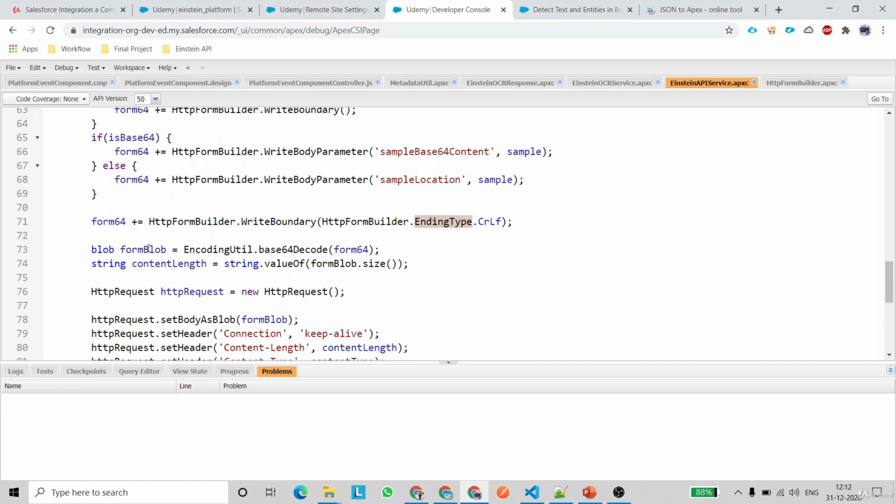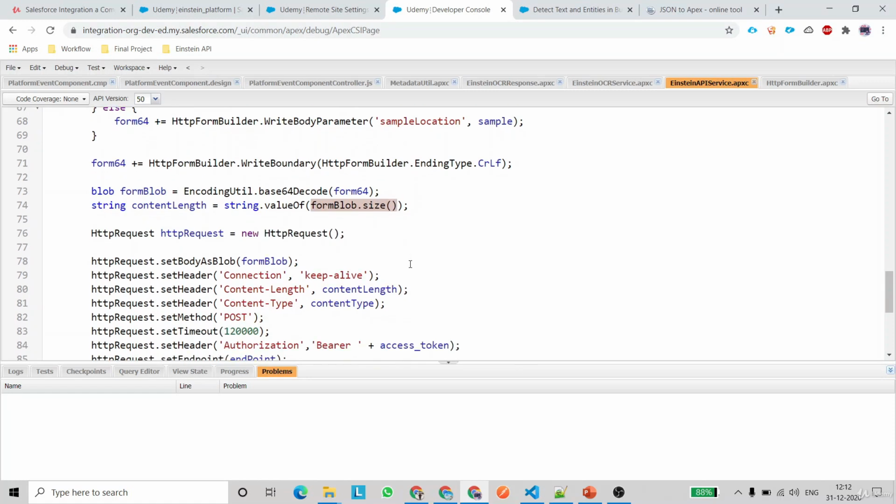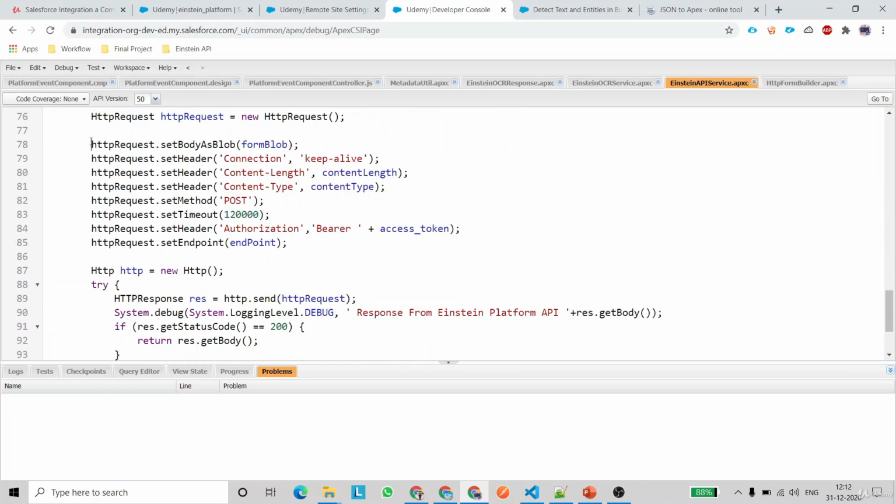And then at the end we have this body, we have encoded it into the base64 form, we stored it into the blob variable, and then we also need to send the size of our body if you want to. It is an optional parameter. Whatever body we want to send, sometimes we set the content type and the length, whatever the size we have as a length parameter, content length. So this is the request that we are preparing.